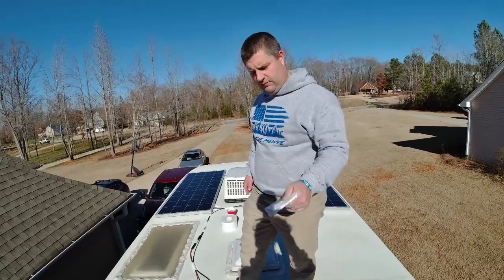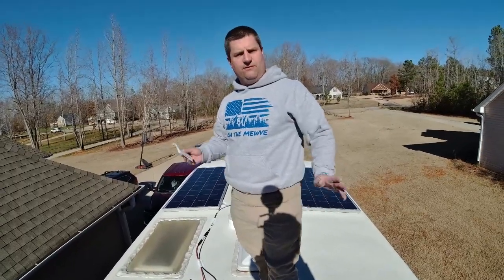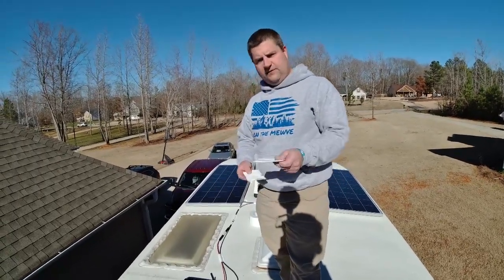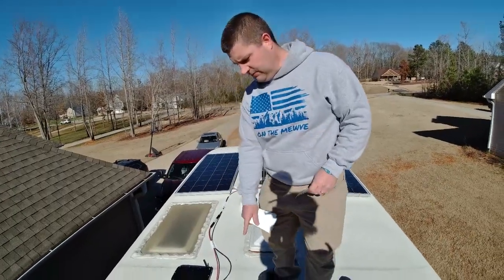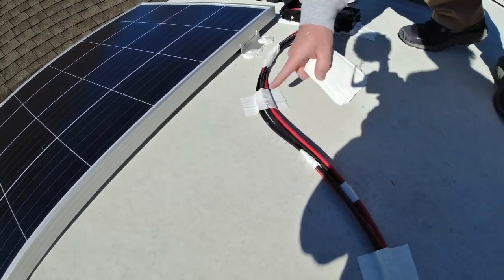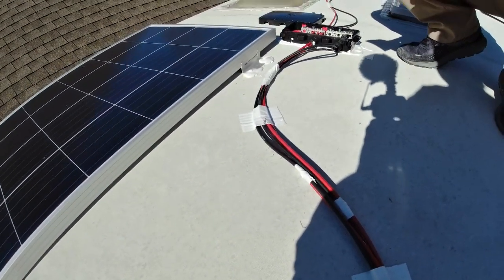So one more thing I'm gonna do though while I'm up here, I wanna make sure that these wires are stuck to the roof. I don't want them flopping around because that could damage the wires and hit a solar panel or something with the connectors. So I'm taking some Endurabond tape and I'm just taking small strips, and then I'm gonna use it to secure these wires into place. I've used some electrical tape to tie my wires together just to keep them from flapping around and not having to use so much Endurabond.